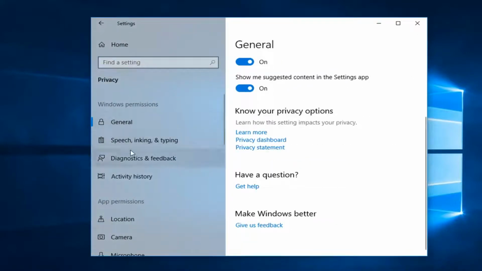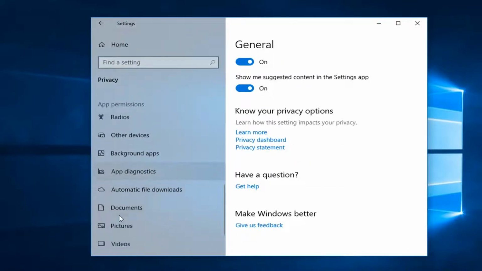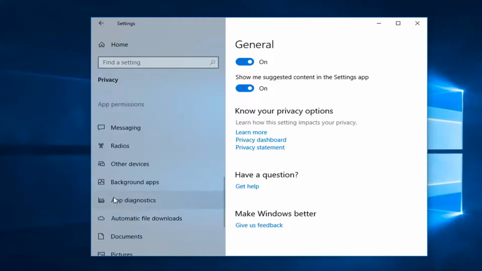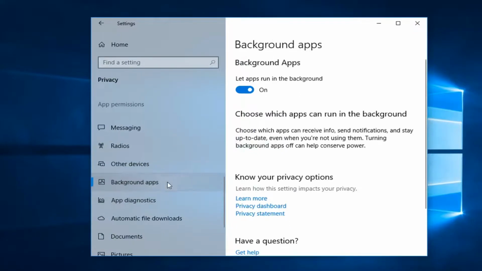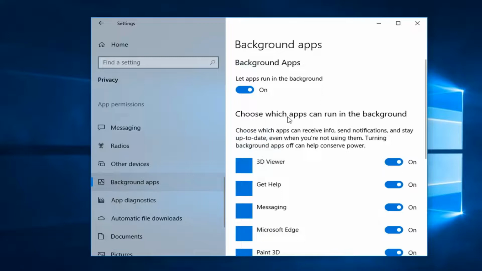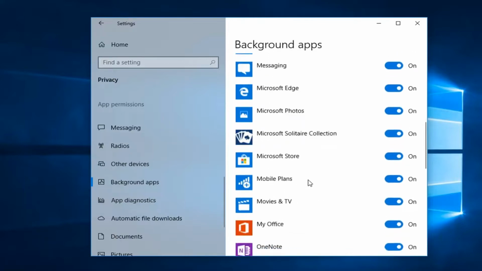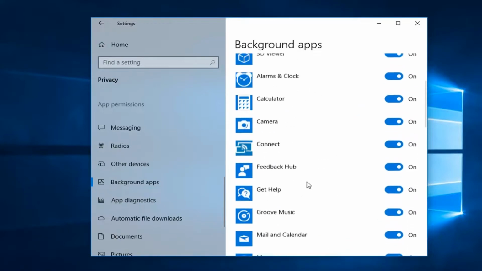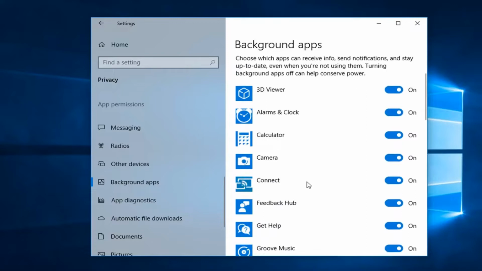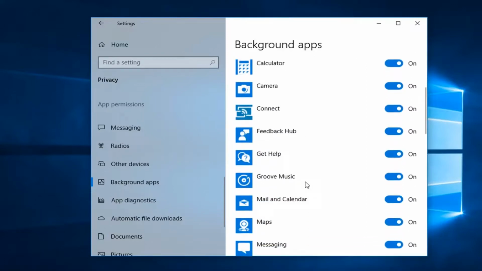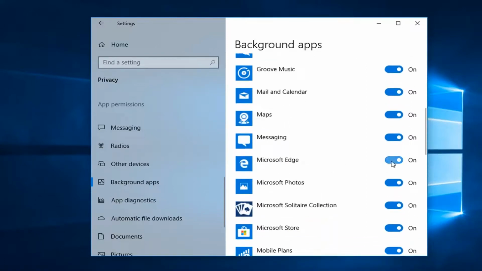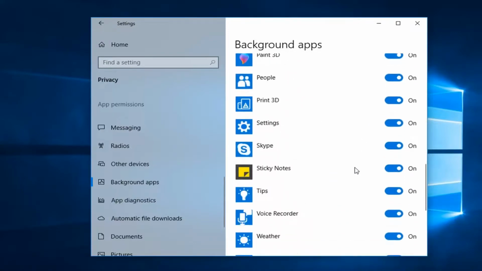So you want to scroll down on the left side here until you get to the area underneath background apps, and left click on that one time. And then where it says choose which apps can run in the background, you want to scroll down to get to the Edge browser, and this would work for other applications as well, so if you have Chrome or whatnot. So again, we just go and locate Microsoft Edge, make sure it's turned in the on position, so if it's turned off, just click inside the oval one time to turn it on, and that's pretty much it.